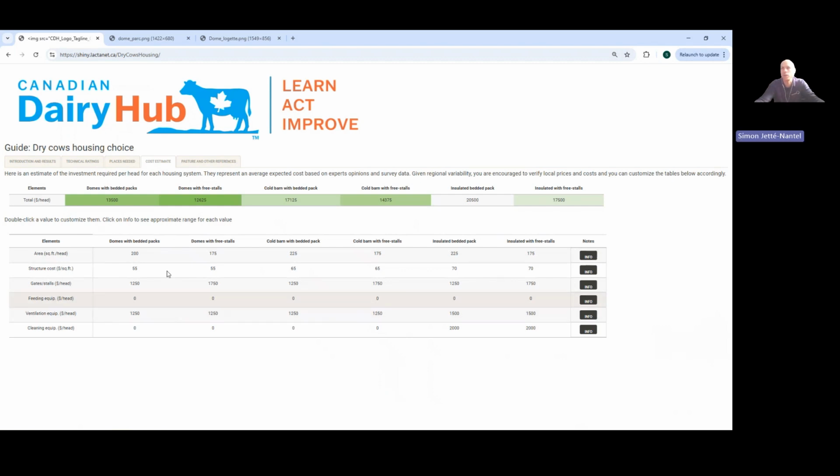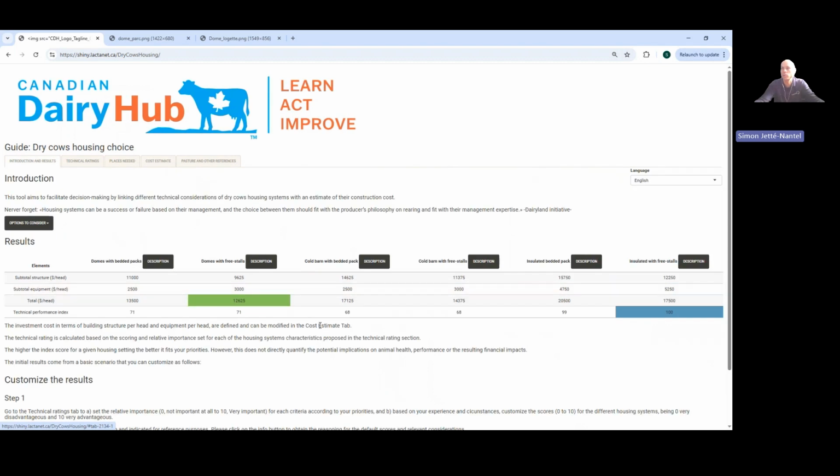Again, all the changes that we make here are reflected in our summary table here. Which cell is highlighted in green or in blue will change based on our ranking. It's always meant to highlight which one is cheaper and which one is performing the best. So you can compare how much more you have to pay initially in order to get a better performance.